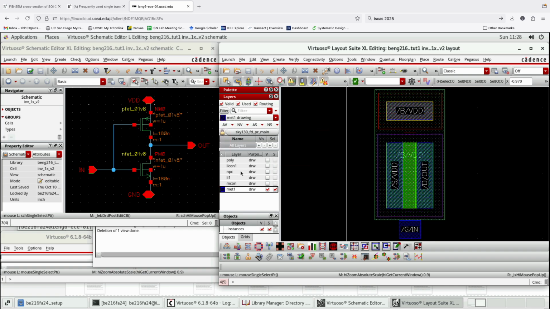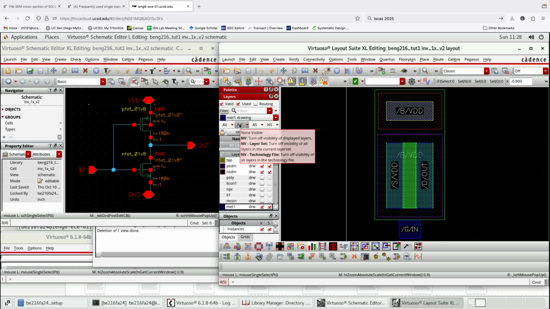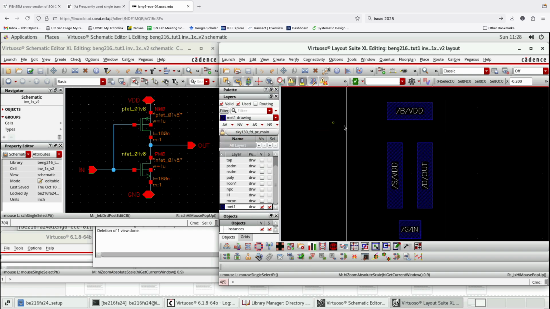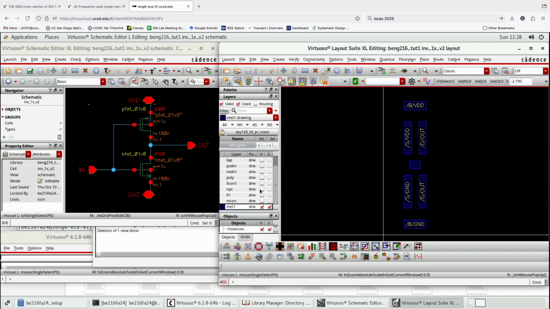But because we're doing it in this view, it's just going to ignore the other non-routing layers and turn off anything but metal 1 for me. So if I just want to make myself clearer, I would go to all used, and then I click on metal 1, and then I do non-visible, and all there is left is just metal 1.